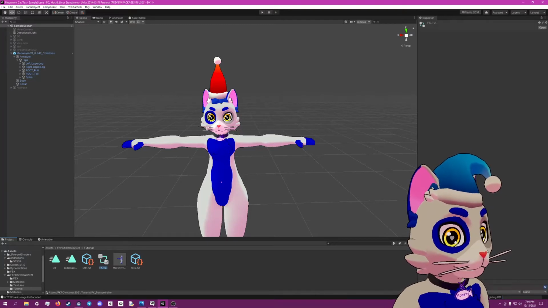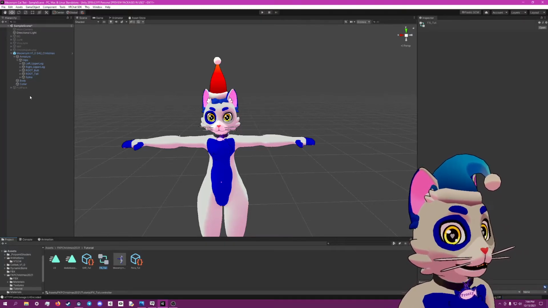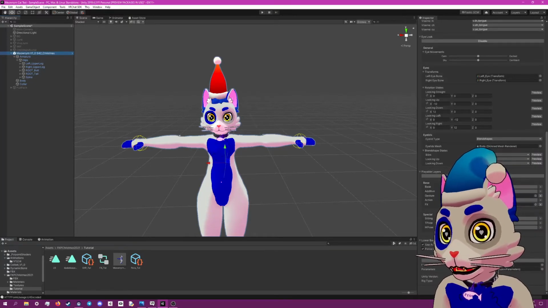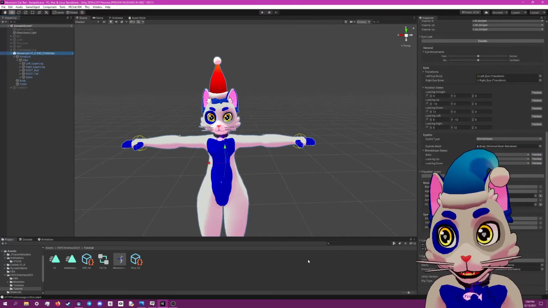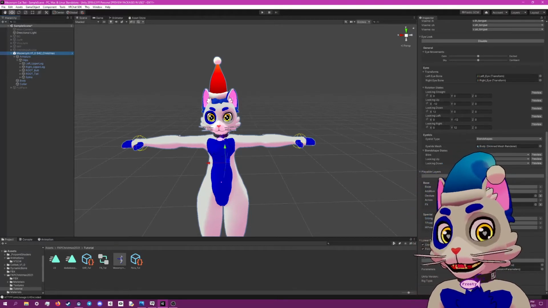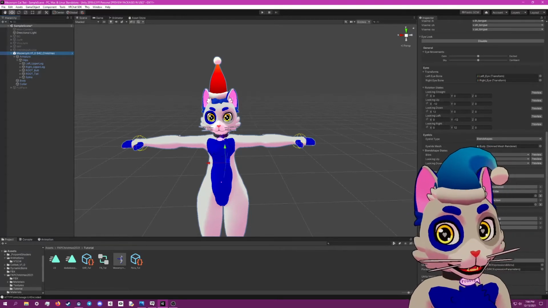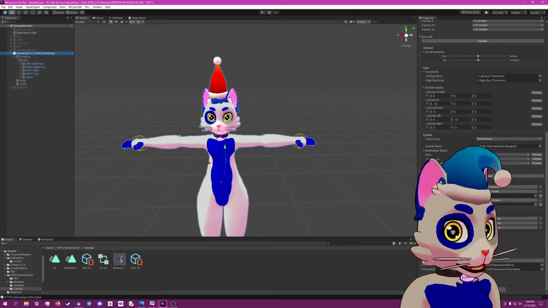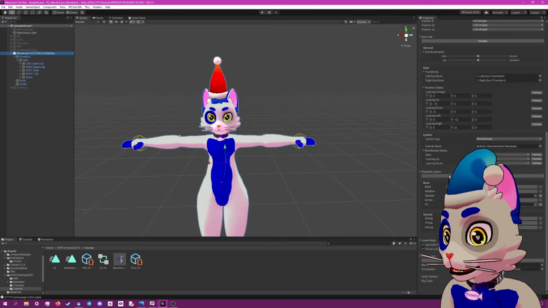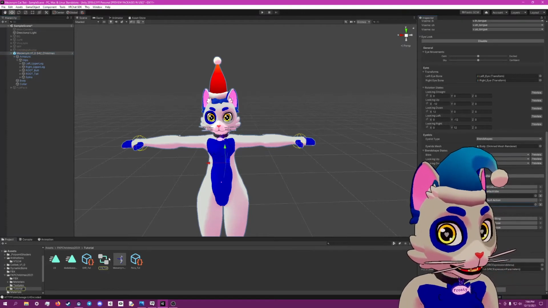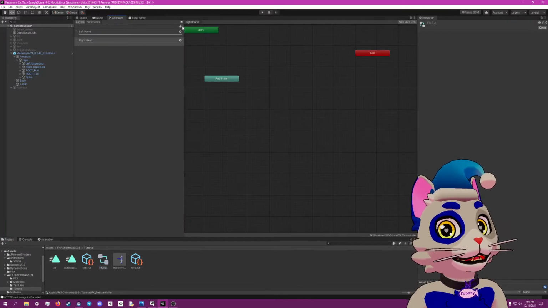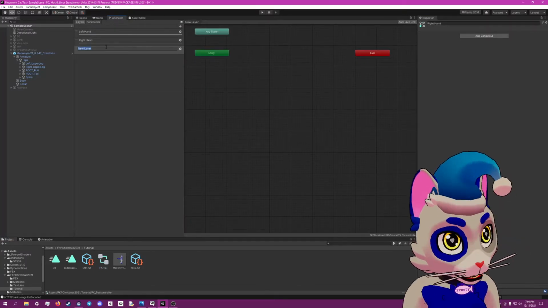So from here, I'm going to want to add it to my effects layer for my avatar. If your avatar doesn't have an effects layer, you can simply create one. There's an example in the VRChat SDK file, or you can look on the VRChat website for more details on that. But I'm going to click into the effects tutorial I created for this one. I'm going to go into the animator, and then from here, I want to add a new layer.